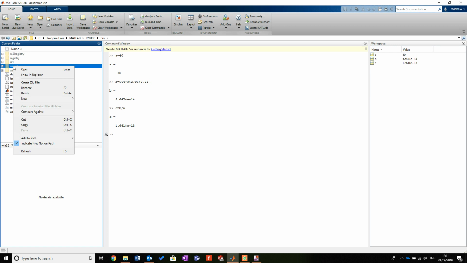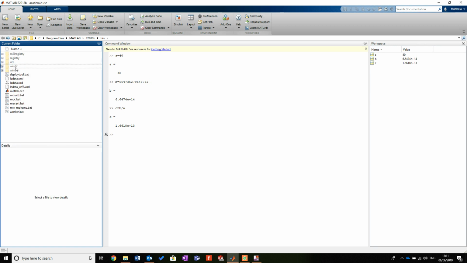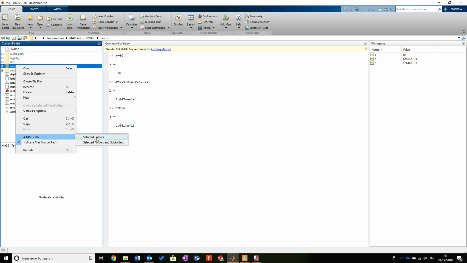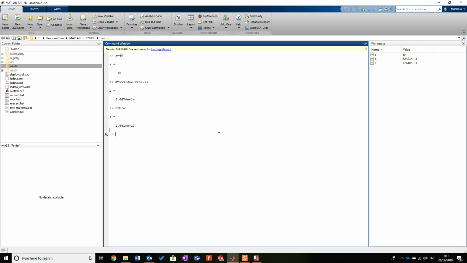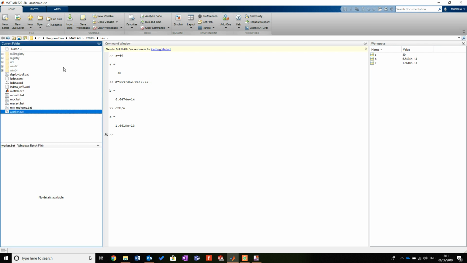We're going to visit this quite in depth. We're going to keep looking at this because I want everybody to be clear that is what it does. If I wanted to, for example, add Win32 to the file format, I can right click, and you can see there I can add my folders and subfolders. We're not going to do that yet, but as we go through, we're going to keep re-examining that.